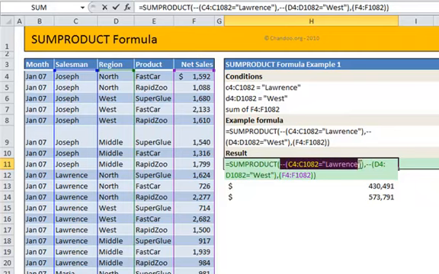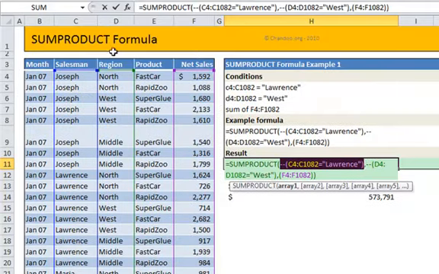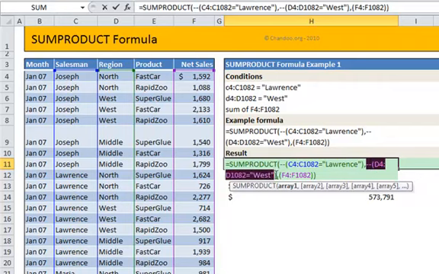And the first set of condition, when it is satisfied, will be ones and zeros. Now that is working against column C, which is our salesman column. And the second set is D4. D is the column for the region here, and D4 to D1082 is West. So here D4 to D1082 is West, and this is again evaluated with two minus signs here. It is going to become ones and zeros.